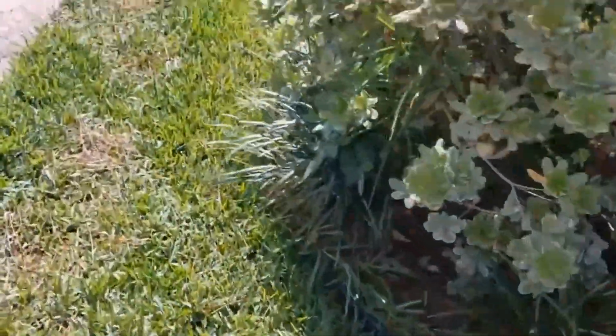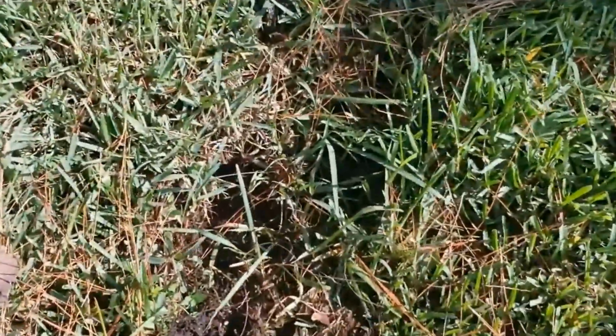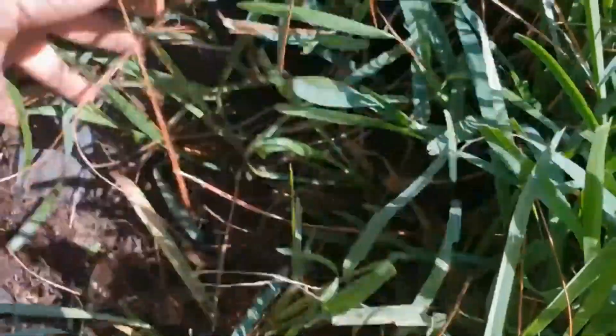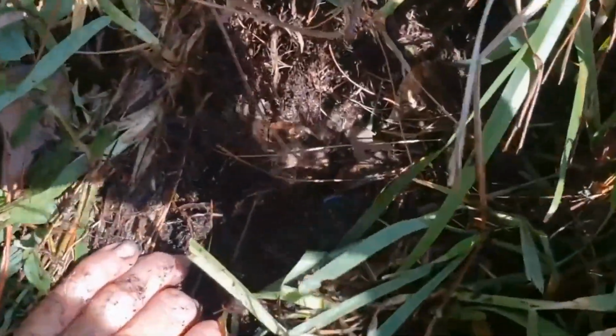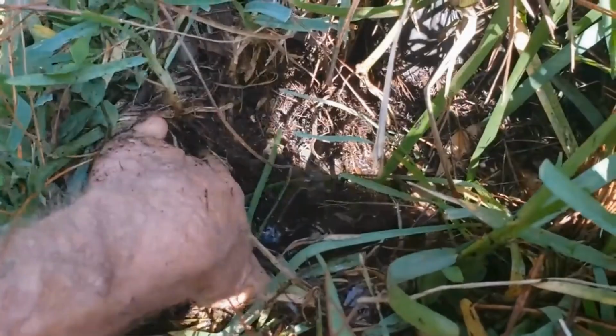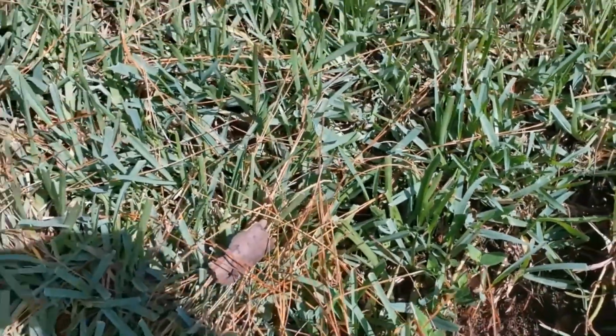I let this water run and it's been running for about 15 minutes. And sure enough, right out here by the culvert, here's where the water comes up. You can see it. I found the culvert pipe. Pull this back a little bit. You see that steel? That's the culvert going under the driveway. And there's actually water coming up right here. So the line's overgrown, and we just need to open this line up. Not hard to do. Take your shovel. Let's dig this area up.